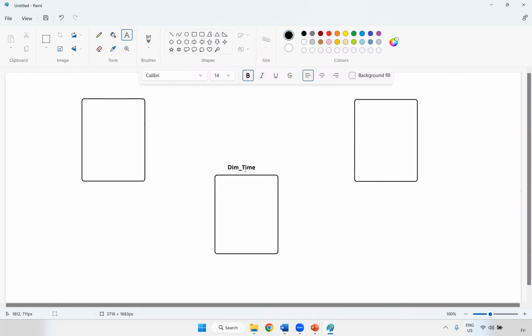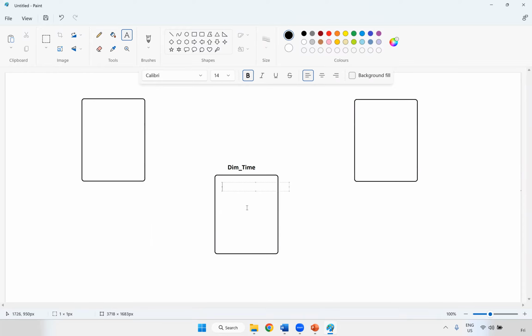This particular table will have a key, something like a date key. Then you'll have a date, the month, the year, which week, the week number. Like this, many columns will be there.